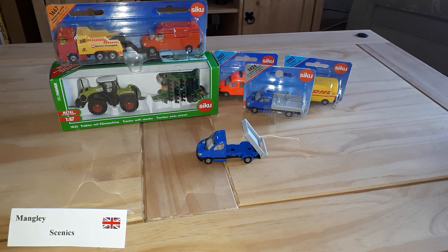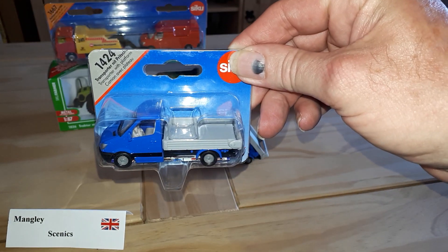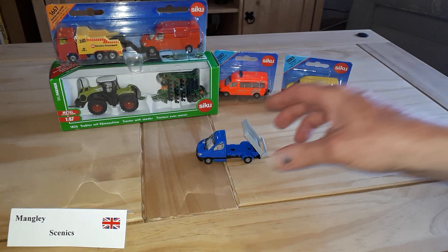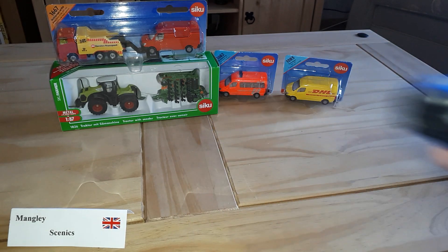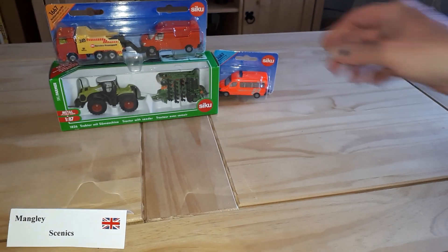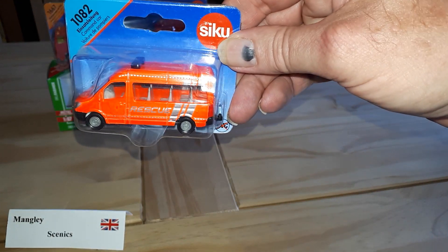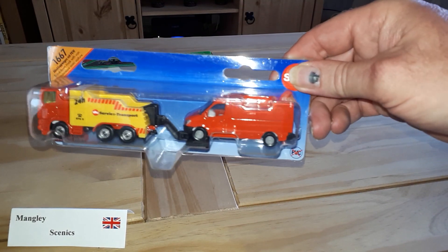First of all, these were from a shop called Toys and Hobbies at Bowness on Windermere. I finally found one of the ones I'd seen in their catalogue, which is a very cute pickup van — also handy for the fact that it tips up as well, so good for poseable scenes. I also found another DHL van — I'd found one earlier but I've been looking for more of those — and a rescue one with seating, and another van with a rescue truck.